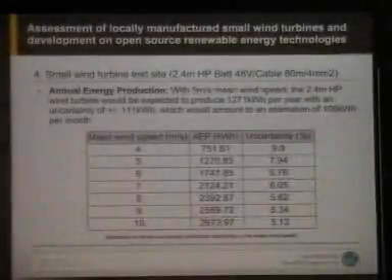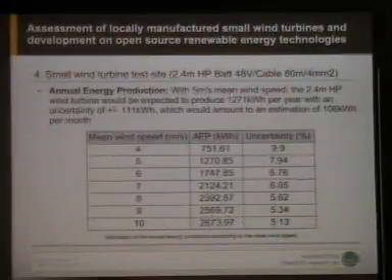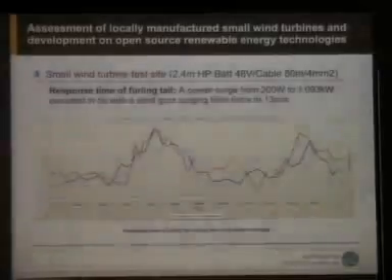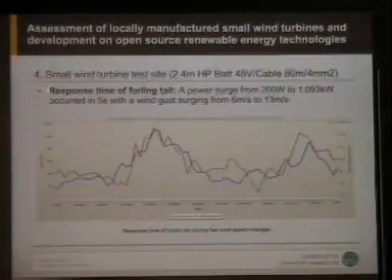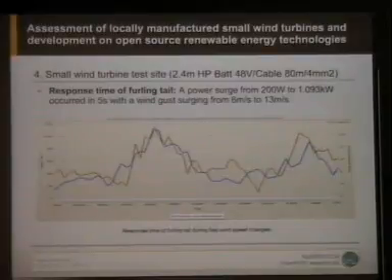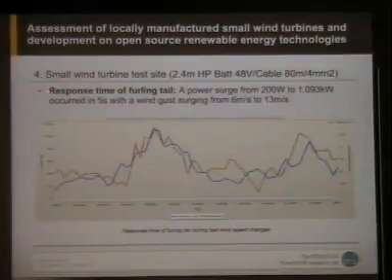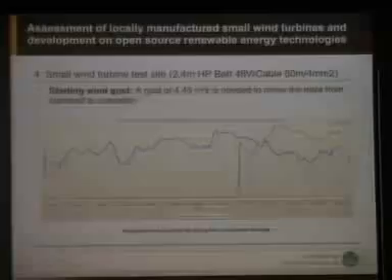So okay, this is the annual energy production according to the IEC standard. But there's a way to calculate all this with the uncertainties and so on. And this is the database of the test site, and you can see different things by going into this software user interface. So you can see that, for example, if you have a wind gust from 6 to 13 meters per second, you can have a power surge of up to 1 kilowatt, whereas you would normally be operating at around 600. So this is something taken into account when you are designing your dump loads and everything. Maybe not oversize it, but also maybe not downsize it too much.